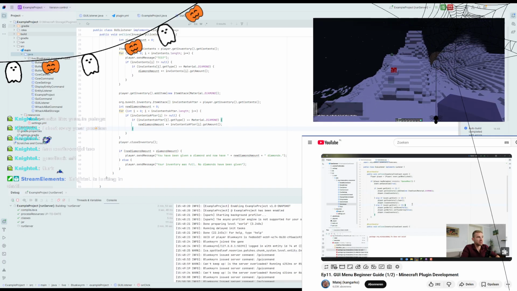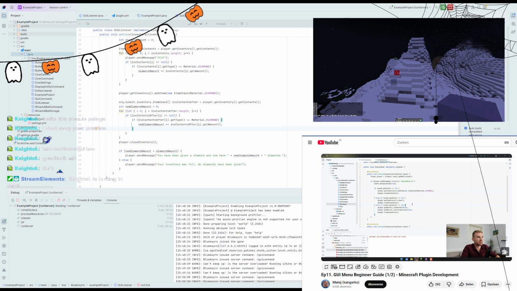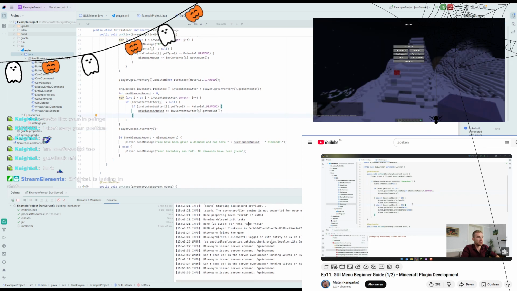And then we have a diamond. Okay, now I'm happy. With that we can just do whatever. Because what does he do? He also does clear inventory, and he does... That one is interesting though. Player.getWorld.setStorm false.